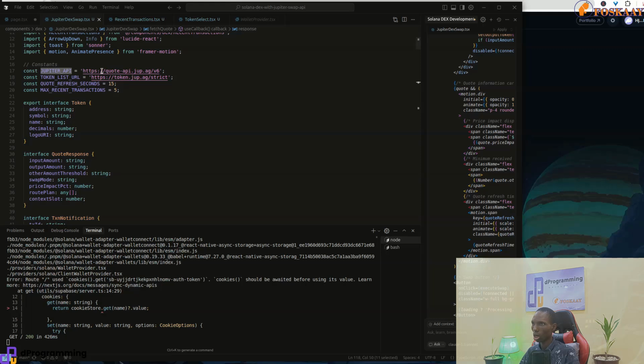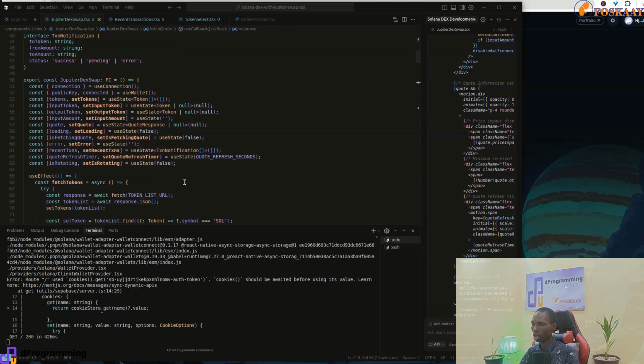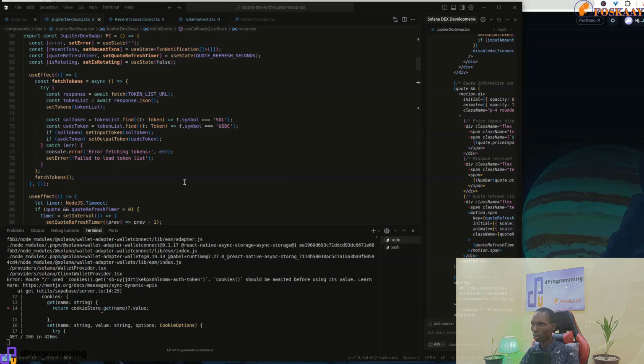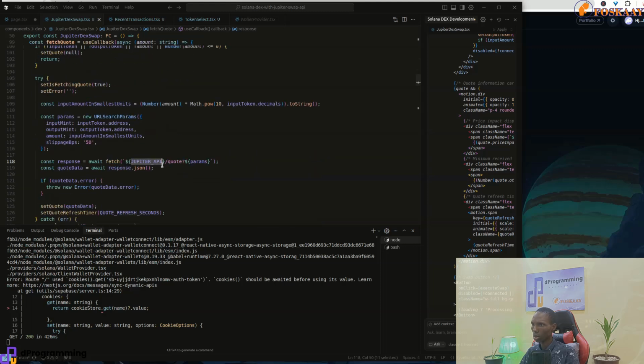But this one will take this URL, then v6 and take it with /quotes. Then this parameter is what you are passing in. That's the input, output, amount, slippage. The slippage is usually good at 50, but you should read the documentation. That's why it's so essential based on your own need. And you can always speak to the official platform for support when it comes to launching an actual production hub, so that you get the best for it.